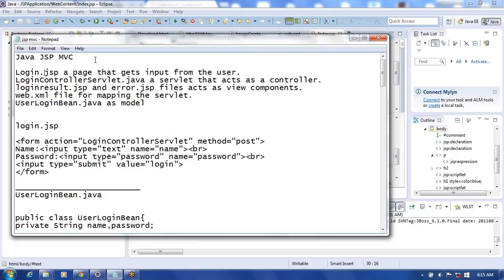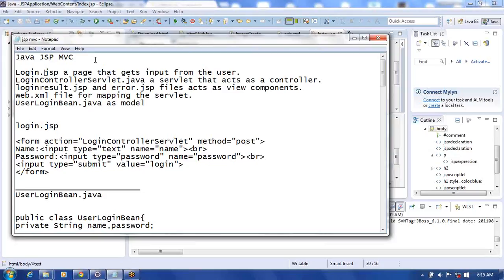That means whatever user information is sent is going to be processed by the controller there. So the controller is nothing but a servlet here, because data from an HTML page or from a JSP page you can send only to a servlet. So you are sending data to a servlet. When you send data to a servlet, it should be authenticated. Whether the user login is correct or not, we need to authenticate there. So for authenticating, what we do is take a bean there. We use a Java bean. It's nothing but a model. We call it a model.